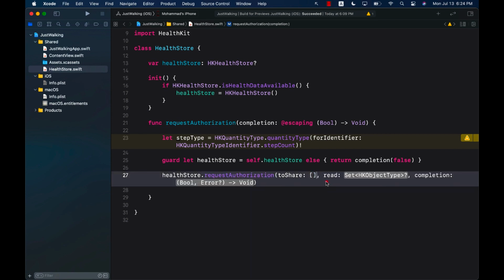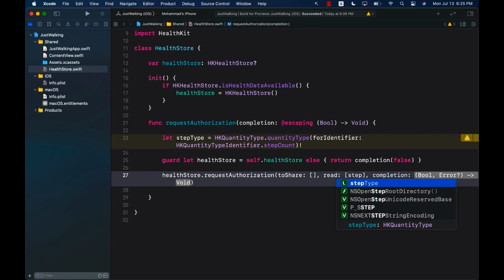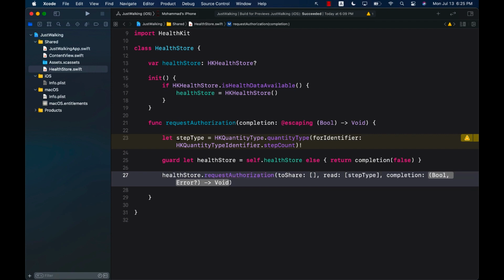The second part is, do I want to read the data? And yes, that is true because I actually do want to read the step type data. So I'm just going to pass in step type. And the final thing is the completion, which is going to be success and error.